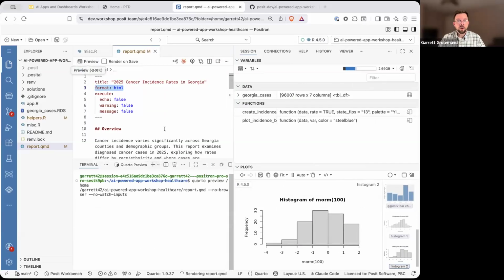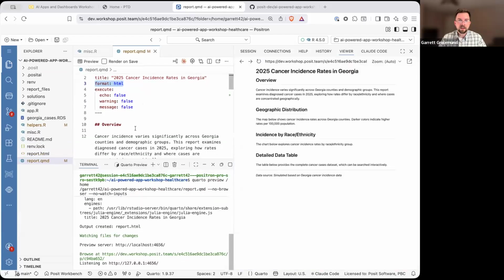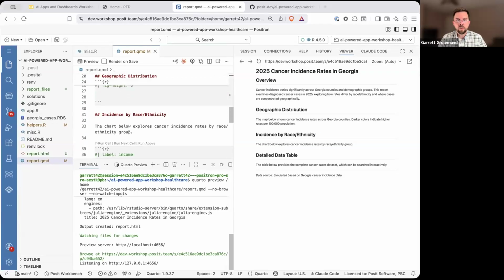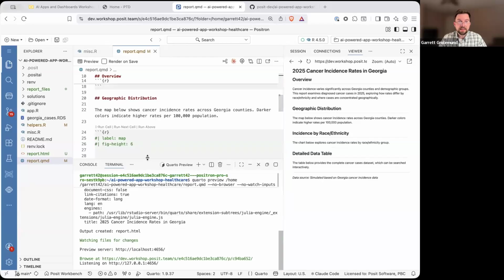And what will happen is R will create an HTML file. It will run every code chunk in this document and it will insert the results of those code chunks into the document where the code cell lives. But these code cells are all empty. Ideally, they'd be inserting plots here throughout this readable document. And we have the tools to make that happen.